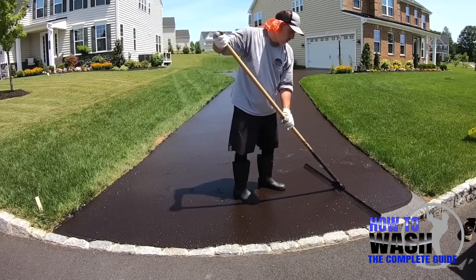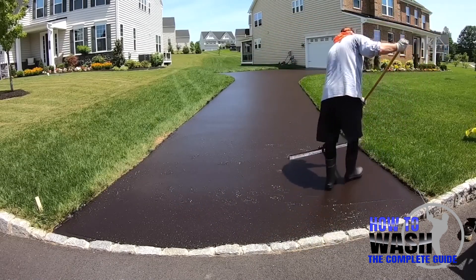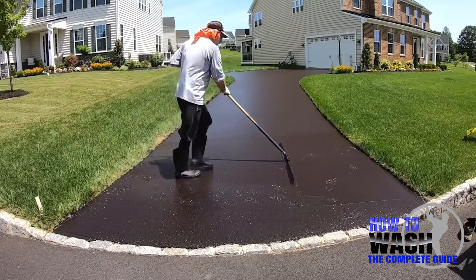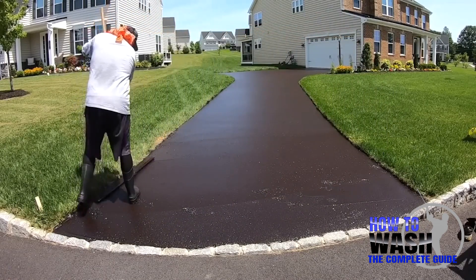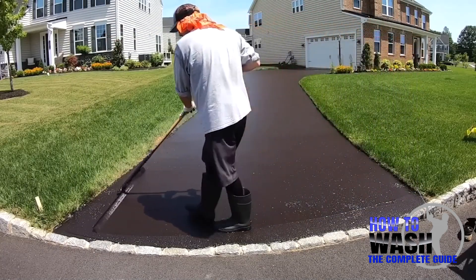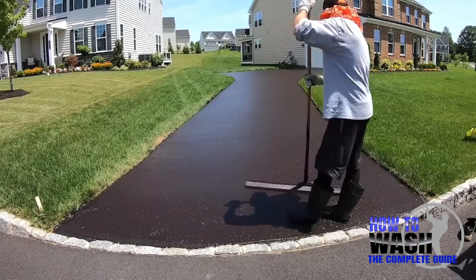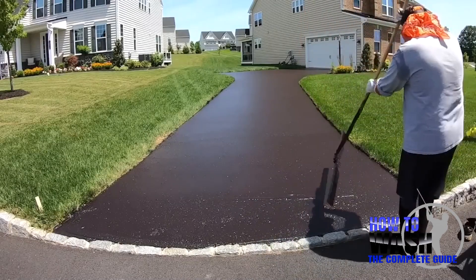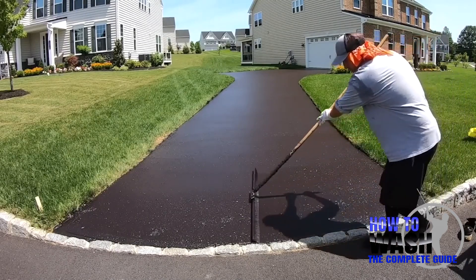You mentioned Pennsylvania — is this service more common up north? I've been as far south as Virginia and they have asphalt driveways there too. But here in suburban Philadelphia, I'd say 95% of driveways are asphalt — especially because some of these driveways are a half-mile long out in the wooded areas, so it just wouldn't be cost-effective to have a $100,000 concrete driveway versus a $15,000 asphalt driveway.